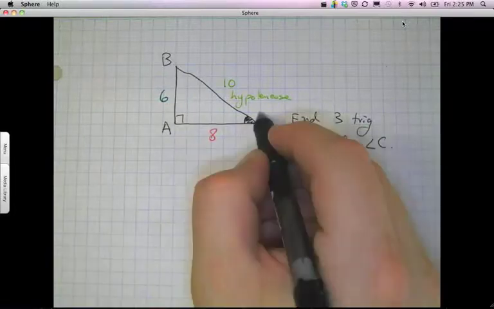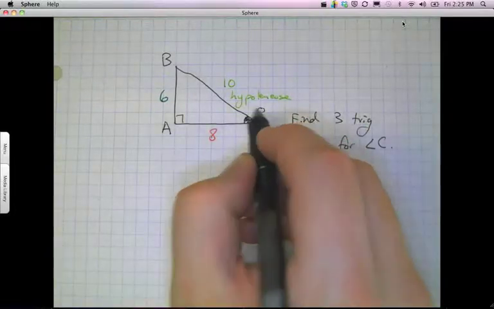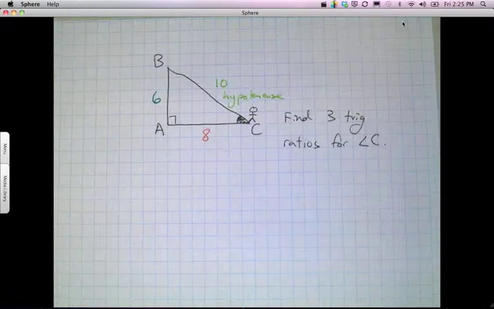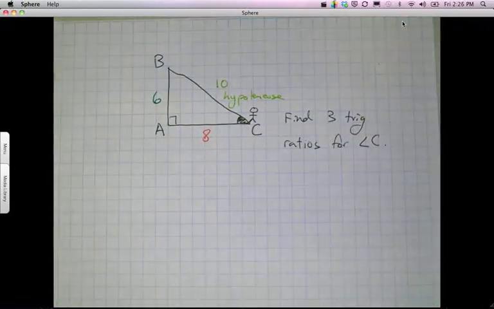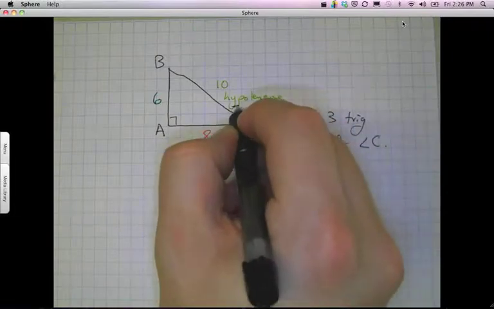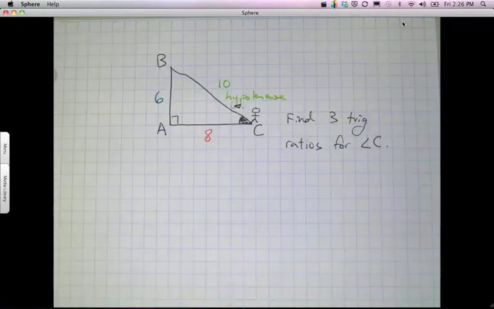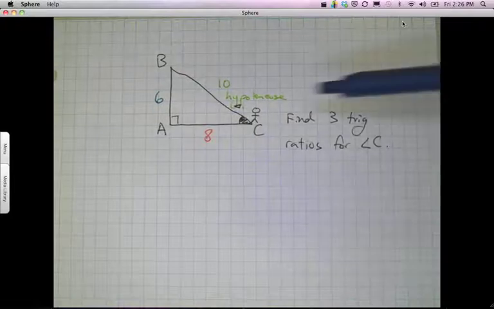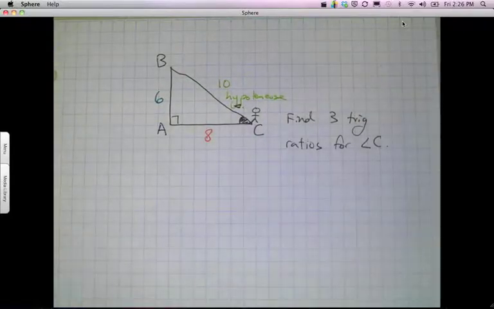Now, here's the way this works. You have to imagine that you're standing on angle C, and that you're looking across the triangle to the different parts of it. That's the range that you can see. So if you're looking there, what side is opposite to you? Remember, you're looking all the way across the triangle. What side of that triangle is on the opposite side from you? Exactly. So this one we're going to call the opposite.